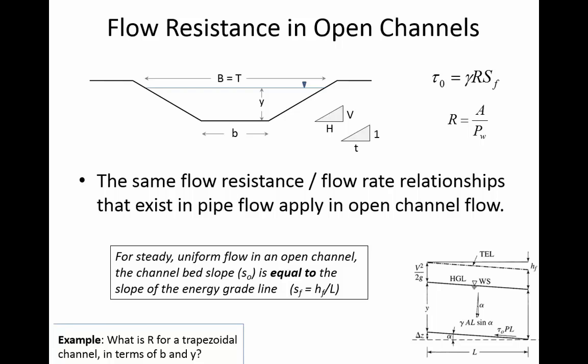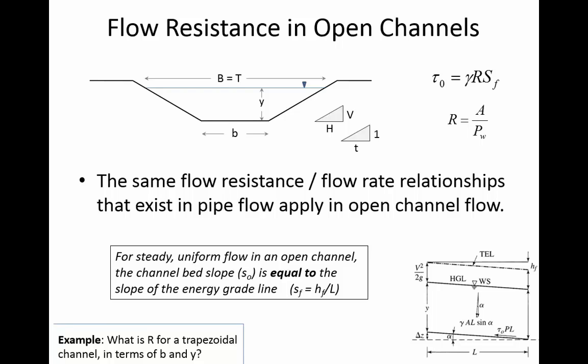In every case where you have steady, uniform flow, the energy loss is the same as the delta z between 2 points. So in this case, the slope of the HGL, which is the water surface, is equal to S naught, which is the channel slope. Because here we have an open channel where you can't have pressurized water in the same way that you can in a pipe. I mean, it's true that if we go into the water, there's a hydrostatic pressure, but you can't over-pressurize the flow beyond the hydrostatic equation like you can with the pipe.